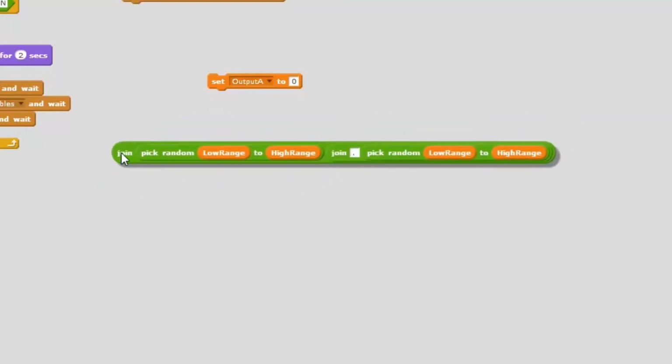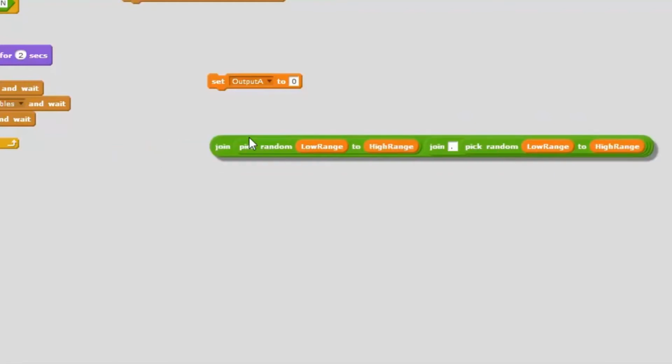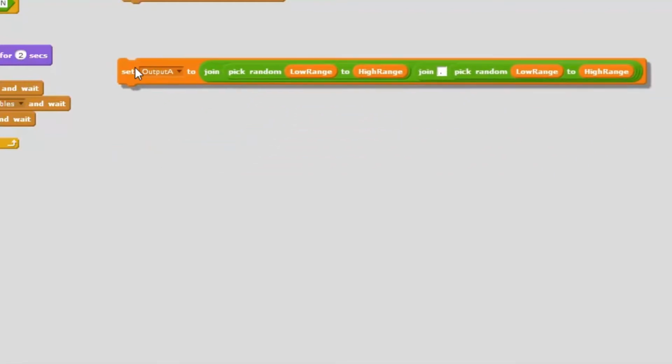Now we've got this fancy little block here that takes a random number between, let's say, 1 to 10, and it joins it, or here's our big computer term, it concatenates it with the period and the low range, high range random numbers from this join block. So what's happening is we'll have, say, a random number. Let's say it picks 2 on this random number range right here. It's going to say 2. It's going to join it with the period, which makes it a decimal point. So 2 point, let's say this one picked 9. So now the number will be 2.9. Let's go ahead and put that right there inside output A.